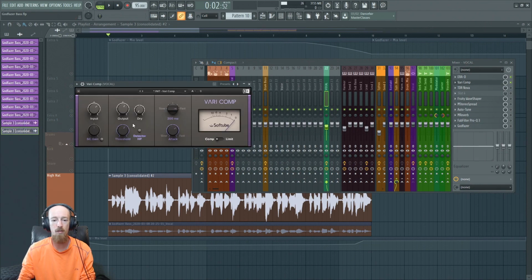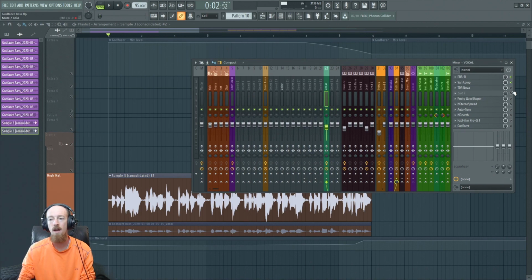Next up, we have some compression going on. This just evens out the voice. I'm not really going to dive into this, but there's compression. And another disclaimer, this isn't mixing at this point yet, as far as worrying about levels. Everything's way too loud, I'm aware. And then we've also got a TDR Nova. Now, TDR Nova came on after the fact, so we're going to leave it off for a second.